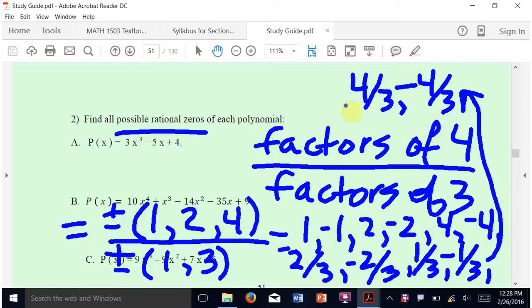So to find your possible rational zeros, you do the factors of your constant term over the factors of your leading coefficient. And if you encounter this problem on a quiz or a test, I would be fine if you left it in some form like this. But these possible rational zeros, it's good to use them to help winnow down the possibilities for your zeros. And it's important to note that these only give you possibilities for rational zeros.